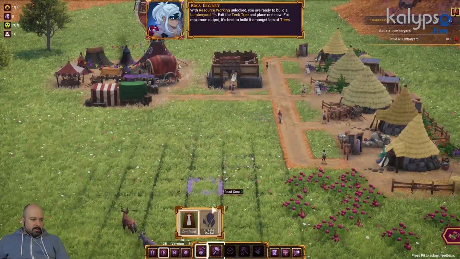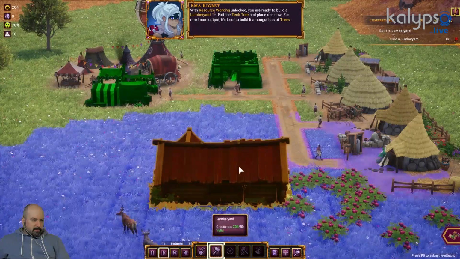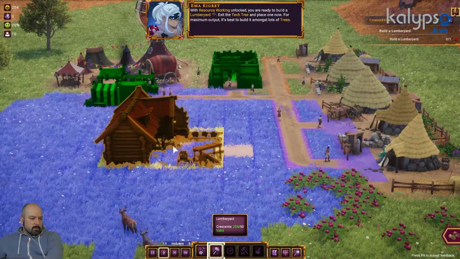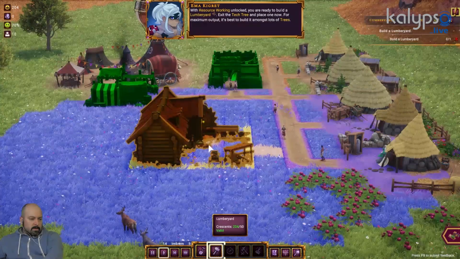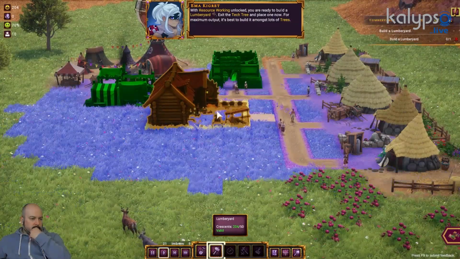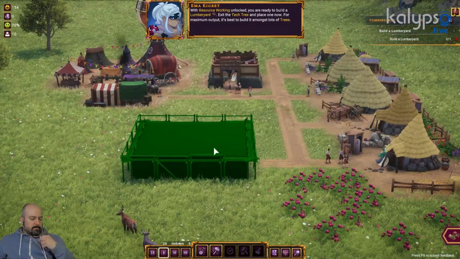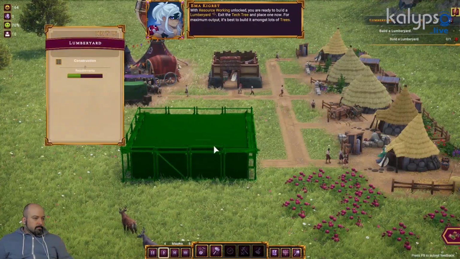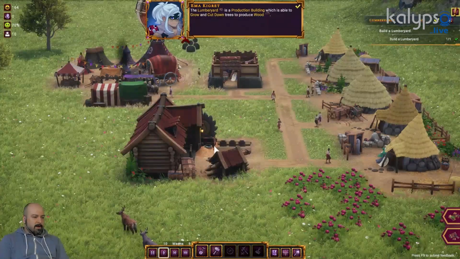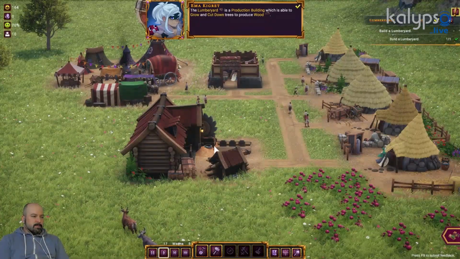Okay, so we can do this task with the lumberyard. Producing trusty wood. Oh my goodness. This is a huge thing, my friend. I can connect it directly to the road, I think. Maybe like this. We have 164 currency. The lumberyard is a production building which is able to grow and cut down trees to produce wood.